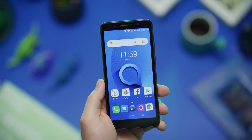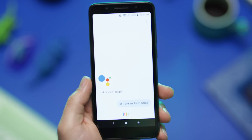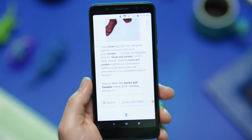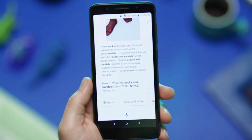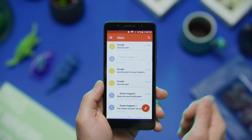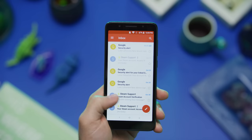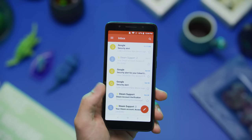Android Go's main differentiator is the lighter loadout of default apps. Google has made lightweight versions of their apps including Search, Gmail, Gboard, YouTube, and even the Google Assistant. That last one is a big plus because some other budget devices more than twice as expensive as this one run older versions of Android that don't support Google Assistant at all. What's really cool is that while some Go apps, like Gmail Go, feel nearly identical to their full-featured cousins — already a good thing — some of them actually add new features.